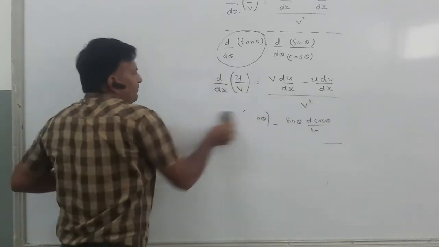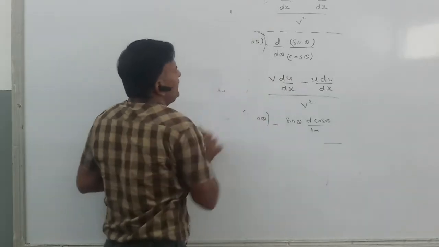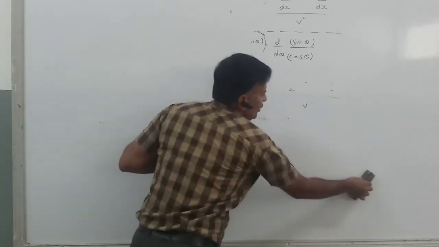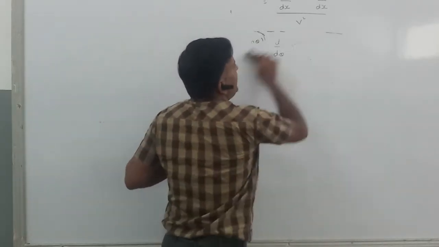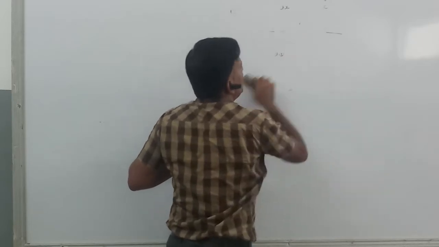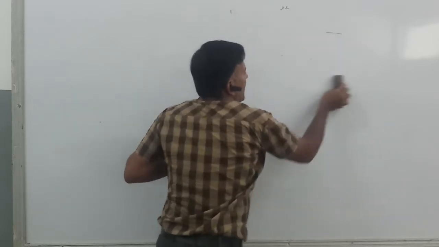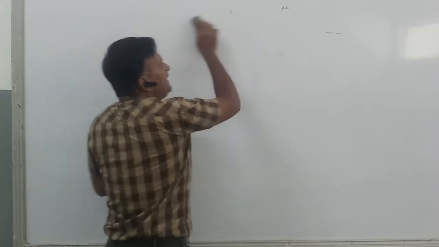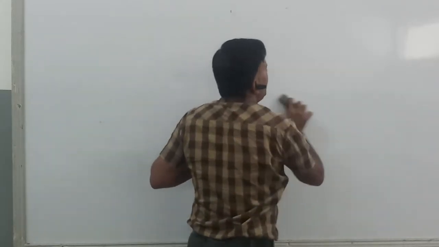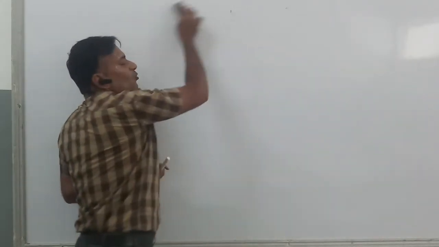Now we come to the major thing: why do we use differentiation in physics? What is the use of differentiation in physics? You already know the word instantaneous. Whenever you want to find instantaneous things, you will need the help of differentiation. Got it?